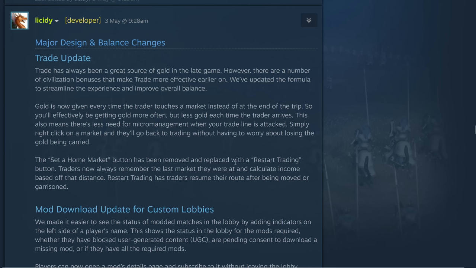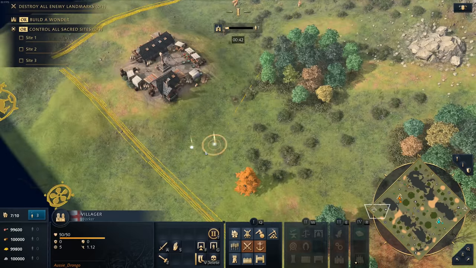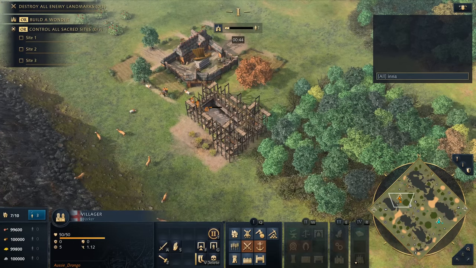Set a home market button has been removed and replaced with restart trading button. Traders will now remember the last trade market they were at. So basically, from my understanding, this kills the trade trick. You're not going to be able to do the trade trick anymore. So let's use our cheats.